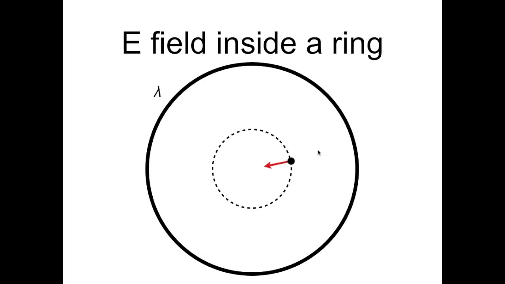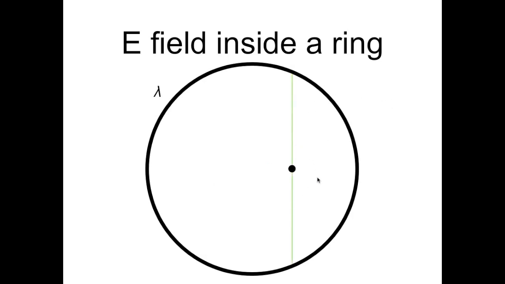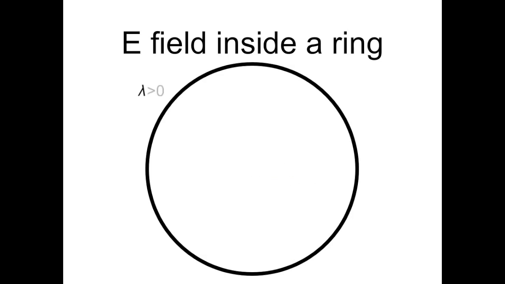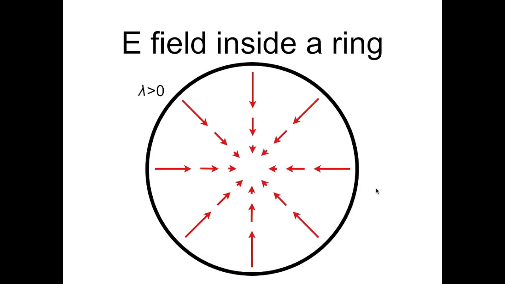But first, with all the symmetry in the problem, let's just suppose that the point lies on a horizontal line with the center of the ring. So should the E field point radially inwards, outwards, or is it zero? To gain some intuition, let's draw in another line, shown here in green. Right now let's assume lambda is positive, so we might expect the E field to point away from the ring. The part of the ring to the right of the green line creates a radially inward pointing electric field — that is, to the left — which we show here with arrows. But the part of the ring to the left of the green line contributes a radially outward, that is, to the right, component to the electric field. So the right portion of the ring is closer to the dot, and that's why we drew longer E field vectors over here. But most of the ring is on the left side, which is why we drew more vectors pointing this way. So which side of the ring wins out in this tug of war? For two-dimensional rings, if lambda is positive, the field points radially inward inside the ring. And if lambda is negative, the field points radially outwards. So we're going to prove both of these results here.